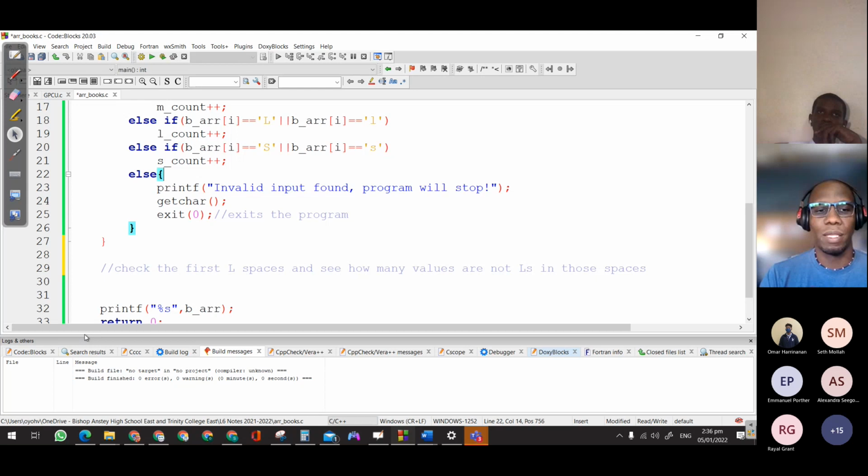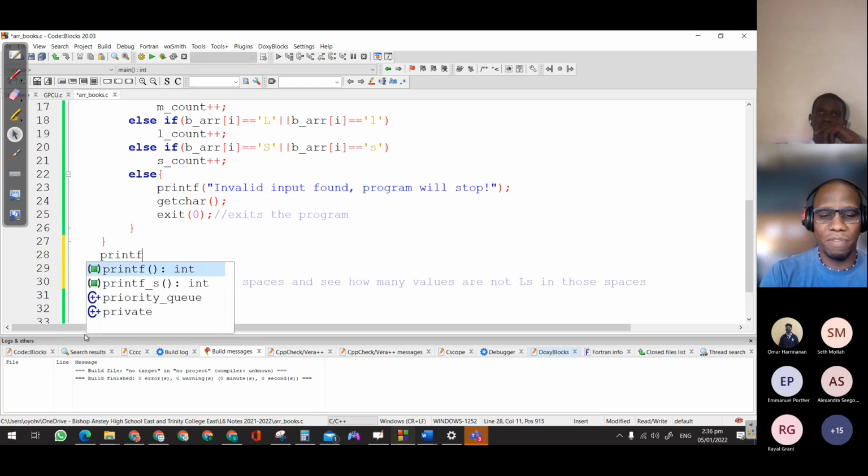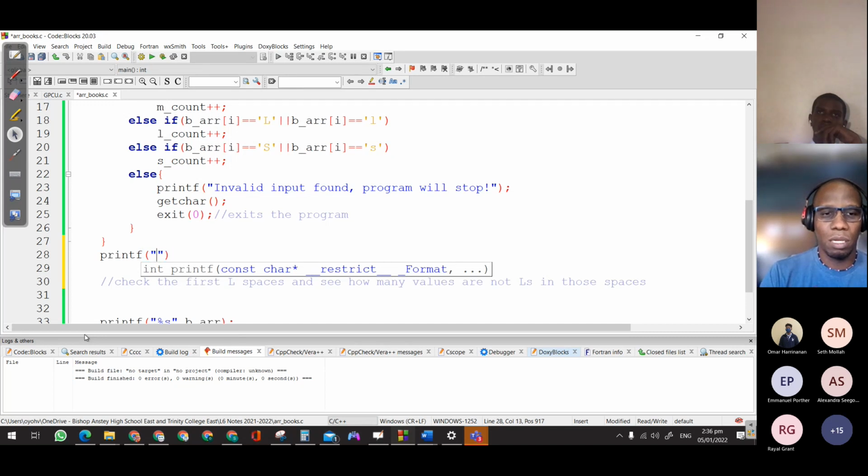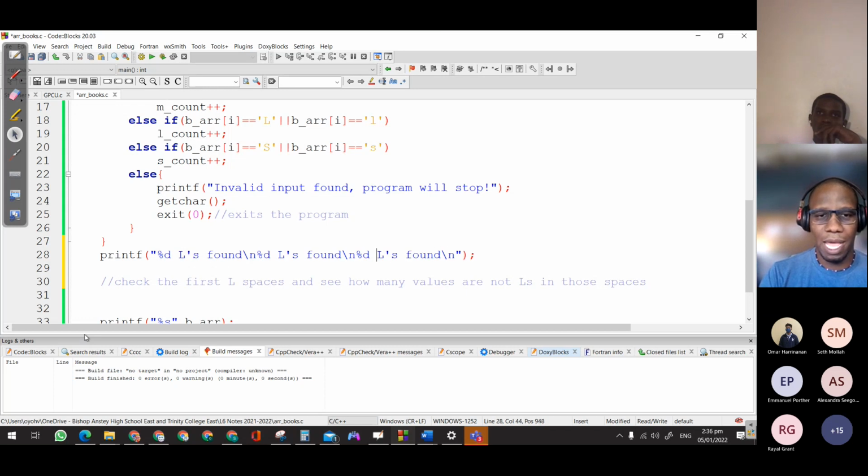Okay. So just to count out, just to print out for the sake of the user, right? We could print out %d L's, M's, and S's.